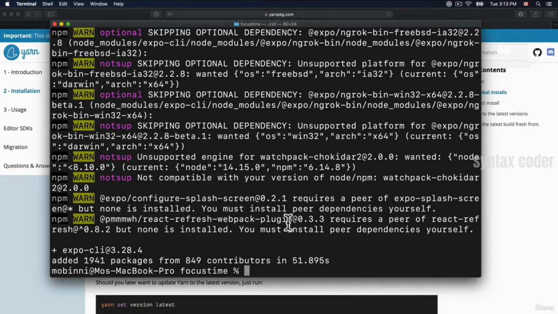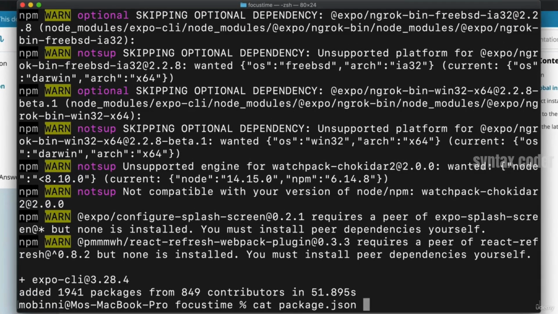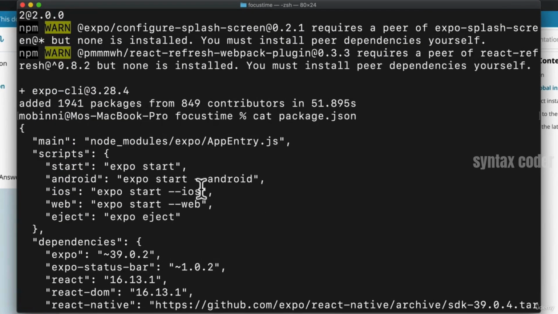Now that it's done installing Expo CLI, let's do something called cat package.json. And I know we're doing a lot in command line, and we'll get to installing an editor and all of that good stuff. But I want to make sure that your local setup is as robust as possible. So if we cat package.json in the focus time folder, always make sure that you're in the right folder. We can do something called scripts. Scripts can be executed. So we have a start, we have an Android, we have an iOS, we have a web, and we have an eject. And ejecting is the ability to eject out of Expo at any given point. We don't need to do that right now, or maybe at all. Who knows? Follow along the course.